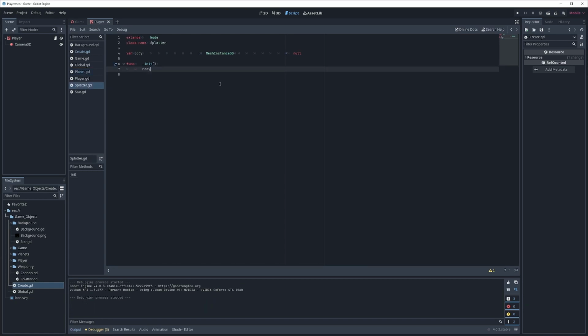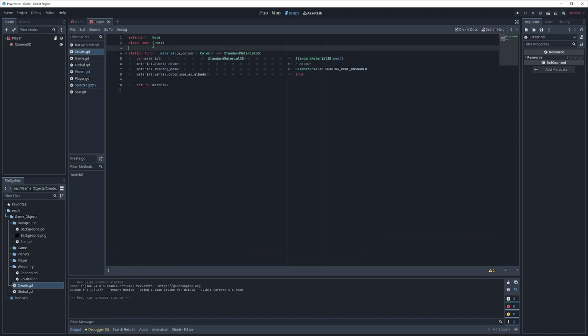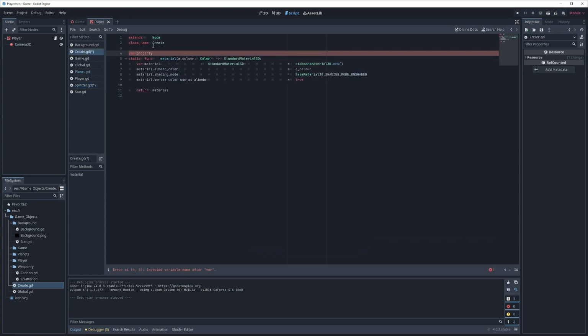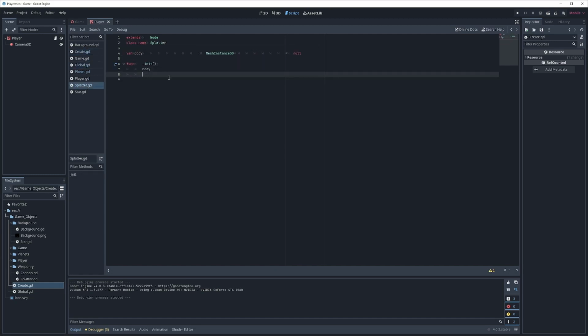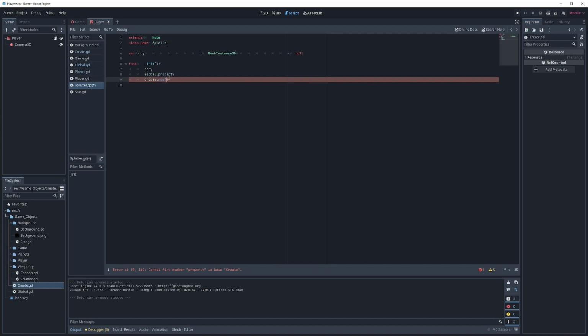The difference between the two is that the global class can have properties you can edit in runtime, and the create class only can have static properties and functions. So when we try to access the global property, it works, but with the create property it gives an error, and we first have to create a new instance.